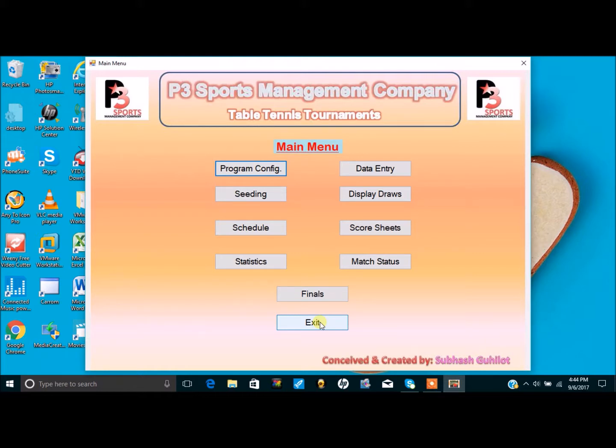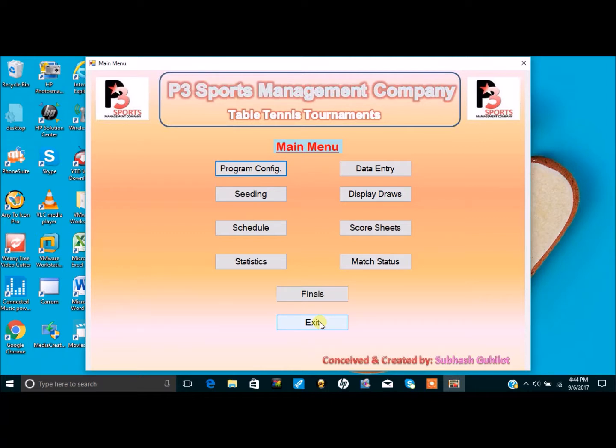Also the byes are judiciously distributed, and there is a random assignment of the other players who are not seeded. So it leads to a totally impartial tournament.